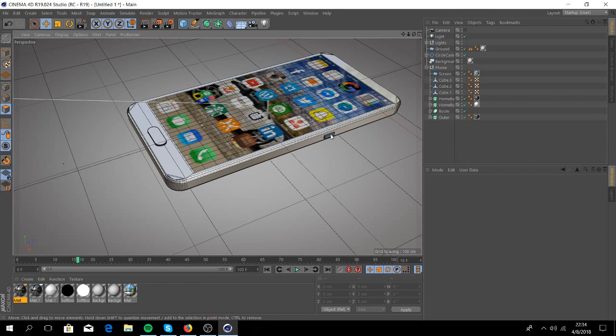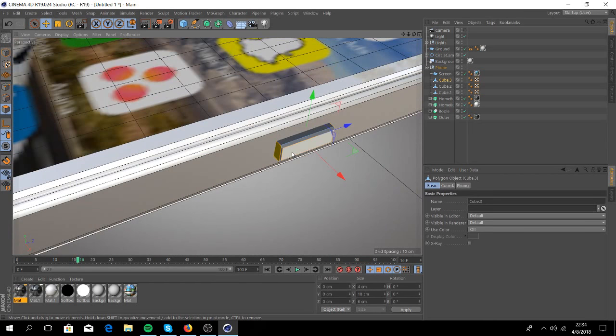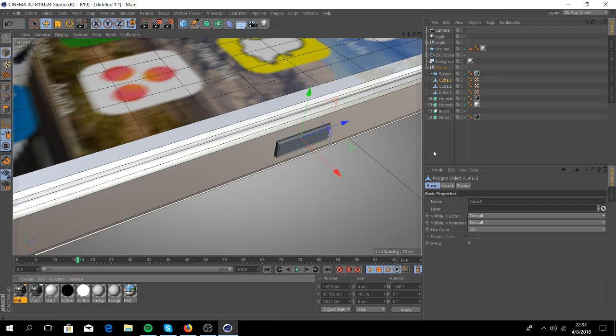So for the buttons as well, what the buttons should be, I'm not really sure. Let's make them metal, alright? Where are they? So we can make this turn on button.